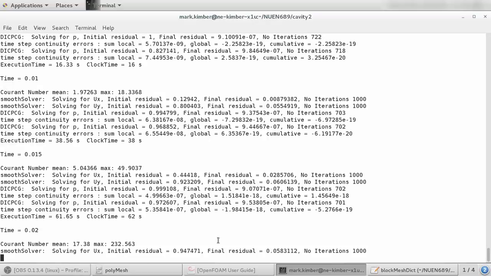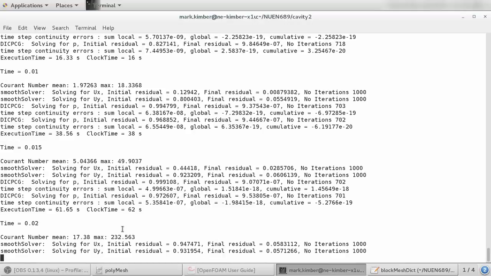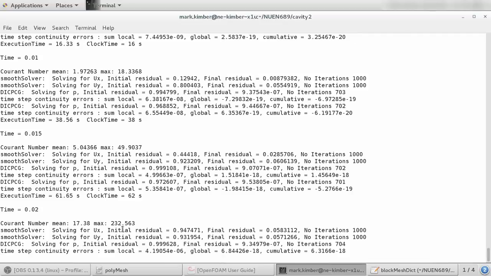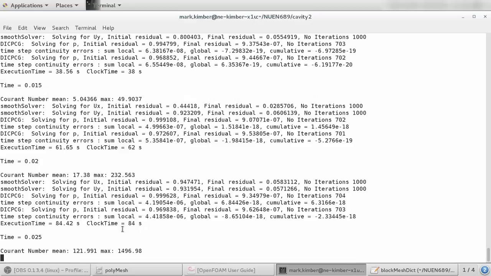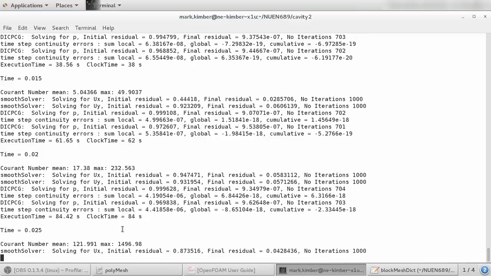And I'm not sure exactly when that's going to happen. But you see the Courant number now is increasing too. So what's happening is the velocities predicted near that moving boundary are becoming larger and larger every time we do a time step, which is obviously bad. Let me just kill this actually.